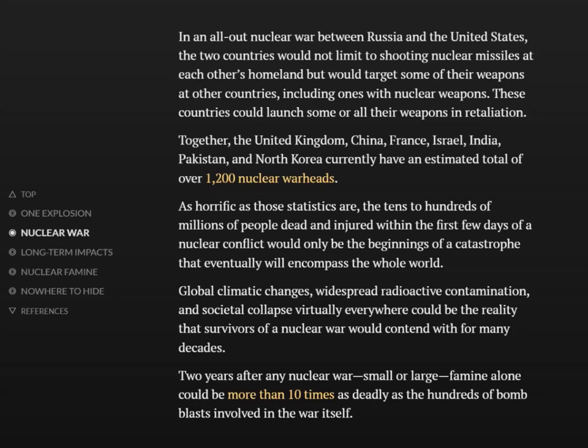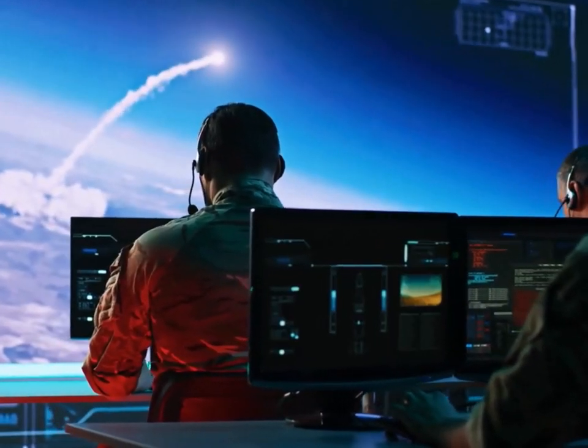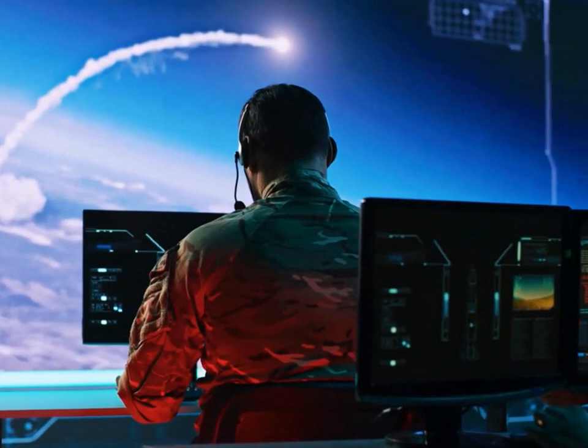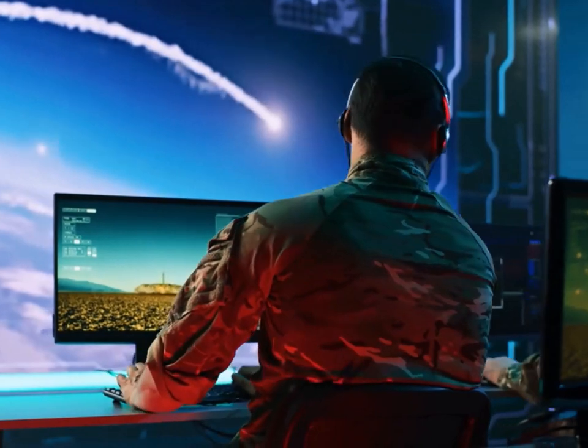Now, water is a little bit different, because water itself cannot be made highly radioactive. If it's just H2O, it's almost impossible to make H2O radioactive, although there are some unstable isotopes of oxygen, but that's more for lab science type of theory work. In reality, if you expose water to radiation, it does not make the water radioactive. Just like if you put water in a microwave and heat it up and take the water out of the microwave, it's not now emitting microwave radiation. It doesn't work that way. So you can take a bunch of water, hit it with a bunch of radiation, you're just going to make it hotter.